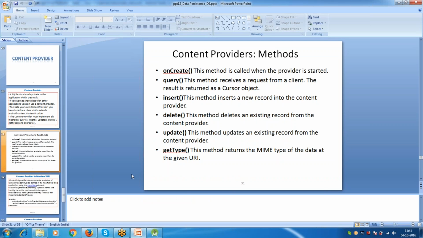Once we get hold of the content provider, these are the methods which third-party applications can call.